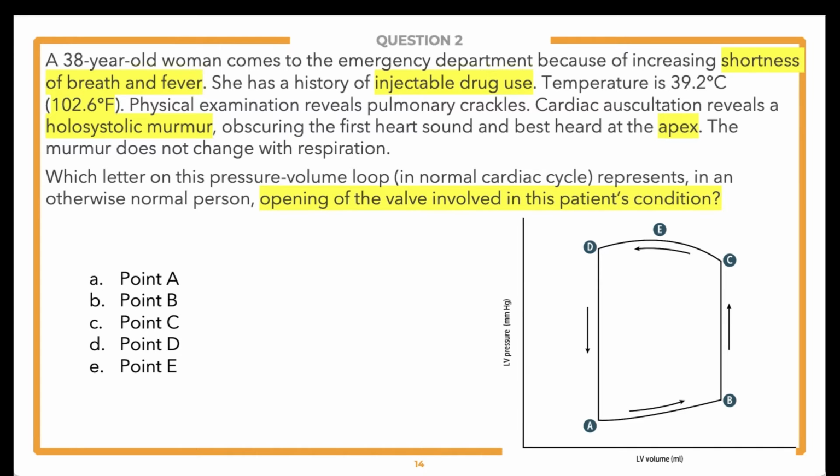Now, hollow systolic murmur can mean a couple of things, and you should have that thought process go in your mind as well. Now, what would help organize my thought process? Okay, I hear the heart sound best at the apex of the heart. Apex of the heart should also mean something to you. Now, using that information, you should have a diagnosis built up in your mind for the 38-year-old woman. And once you have that, now you look at the normal patient. And you look at this chart, and you see A, B, C, D, and E. These are different points on this pressure volume loop that represent different things that are occurring in the heart. And your job is to know, okay, the valve that's affected in this patient opens at which point of this.